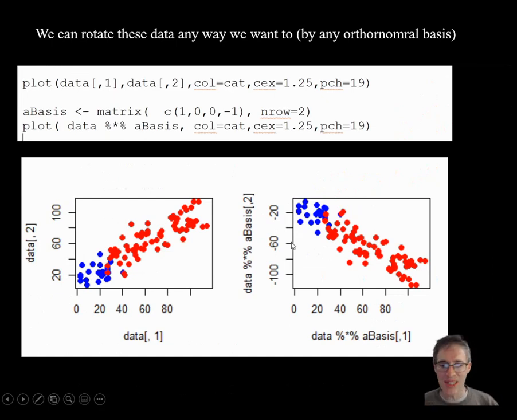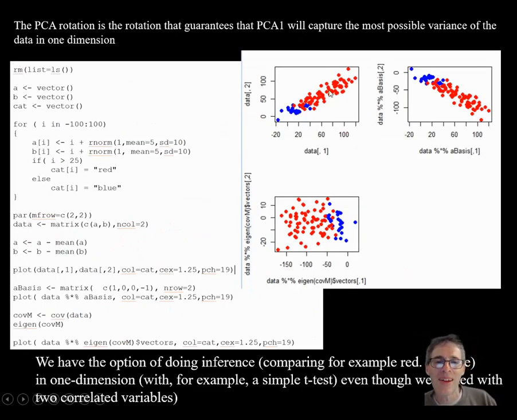Now I'm free to rotate over any basis that I want to, so there's lots of bases that I could rotate on. This is a basis here that just flips the data. But flipping the data doesn't really help me very much with this first principal component, with this first axis here. When I flip the data perfectly, I'm not really explaining any more of the data on this basis versus the other basis. But here, in this third plot, I've used the principal component to rotate the data.